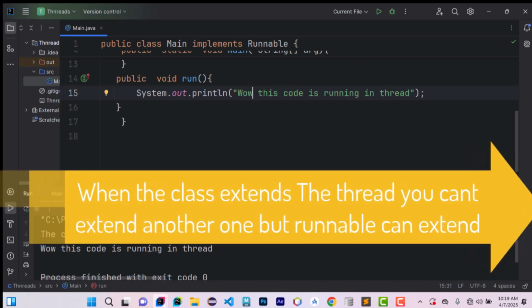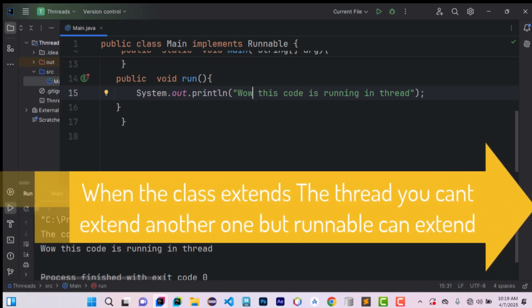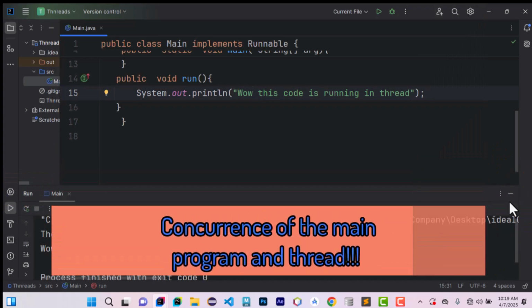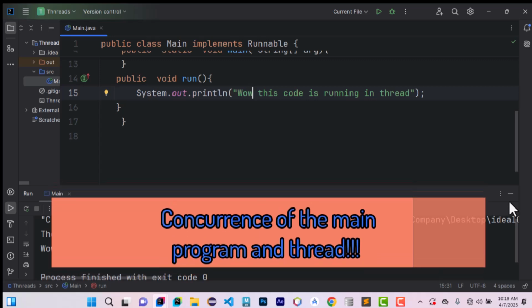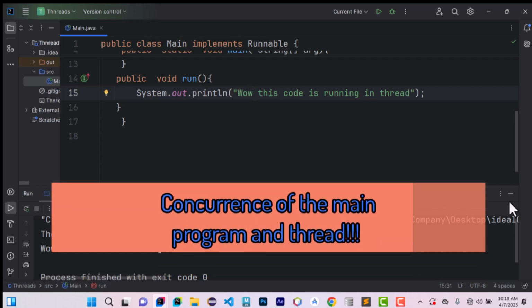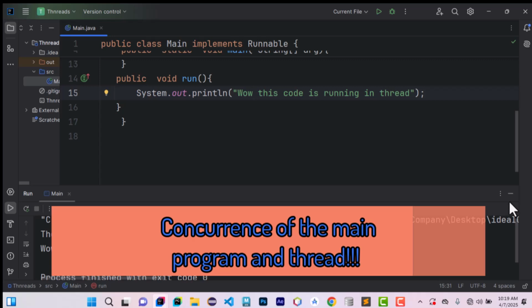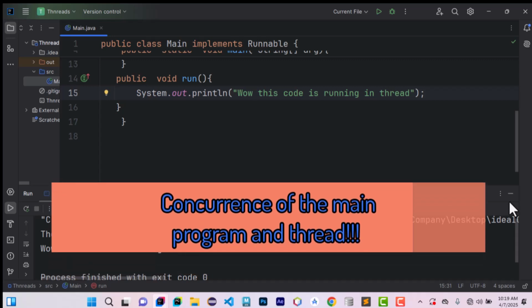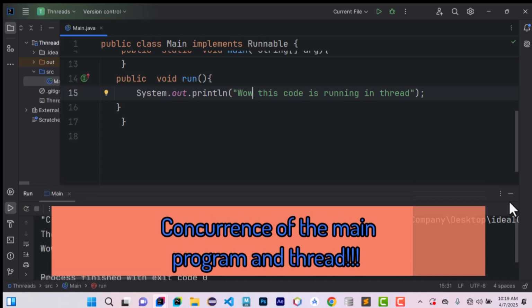So let's talk about what is concurrence. This is a subtopic, called the concurrence problem. Because threads run at the same time as other parts of the program, there is no way to know in which order the code is running. So when the threads and the main program are reading and writing the same variables, the values are unpredictable.